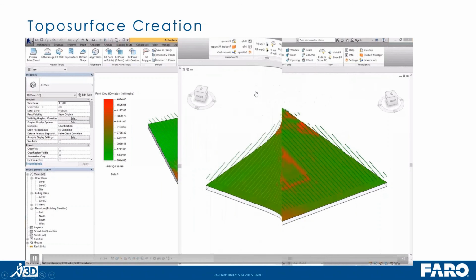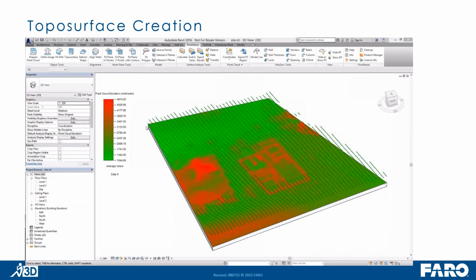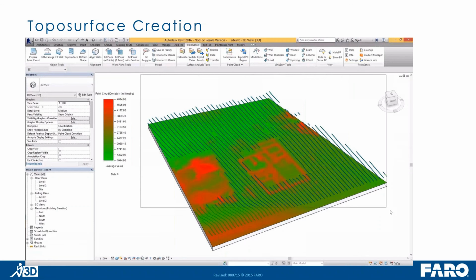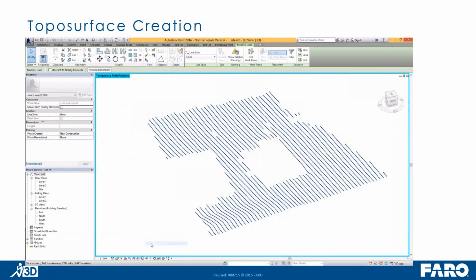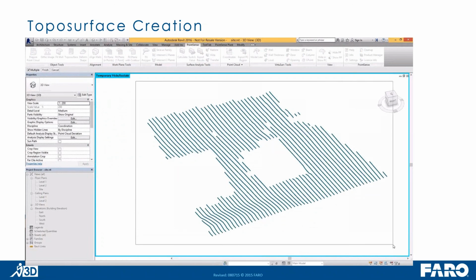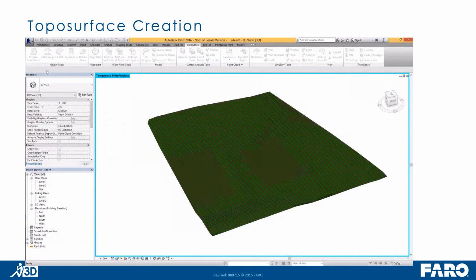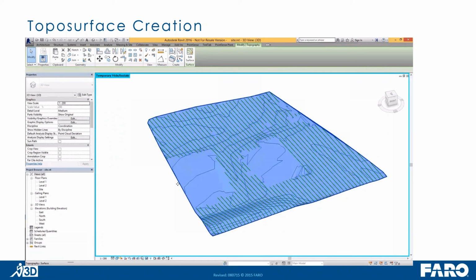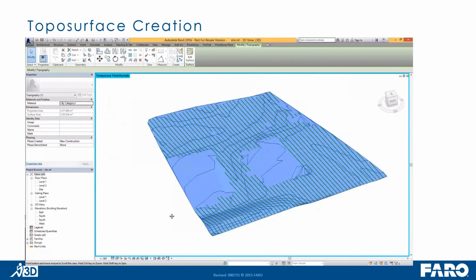With a little bit of editing of these lines, you have to cut out the spikes where there are some trees or other buildings, and now we select all the lines with the topo tool, and PointSense creates a topo surface from these lines.